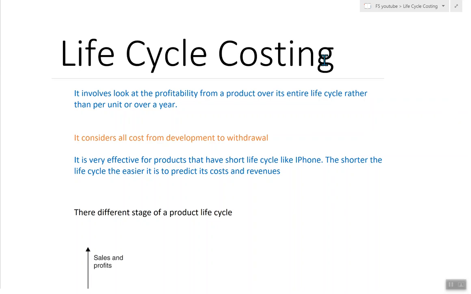So there are different stages of the life cycle of a product. Understanding those stages will help us understand where we are. If our position is bad because of a stage, we shouldn't worry about it because at different stages we will have different positions.